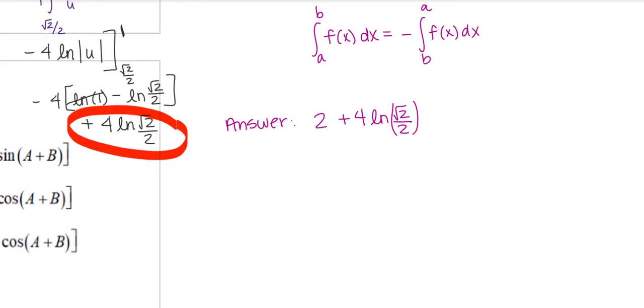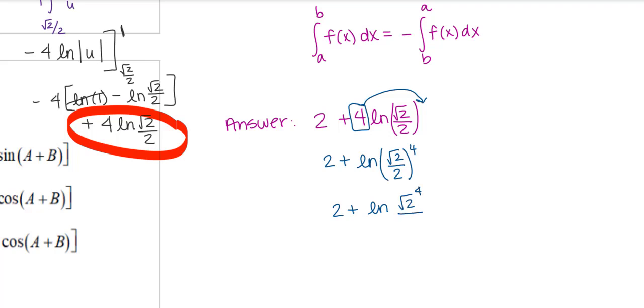That's a perfectly fine and acceptable answer, but sometimes the answer that we're looking at or seeing might not match that. So let me just take a second and show you why not. Well, a couple things here. This coefficient of natural log could really be represented as the exponent. Do you remember that from your natural log properties? So this could be like so. And then I'll raise each one just so you can see it. Square root of 2 to the 4th over 2 to the 4th.